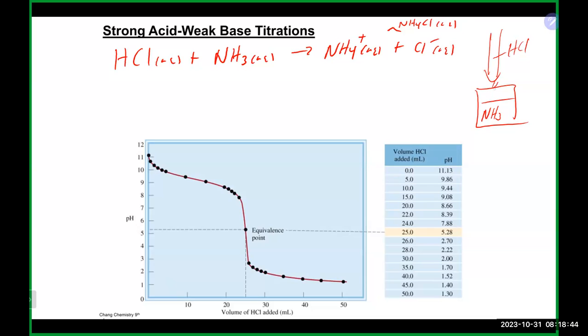All right, so we're actually adding the acid to our base, and again, that's why our pH here is actually starting high, because what we have to start with is just a base in the flask or the beaker or whatever we're titrating with. And I think we got to that part of the titration, which is before we actually start adding any HCl in this case. And before we add any HCl, we really just have the weak base.